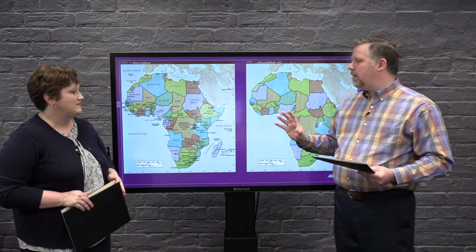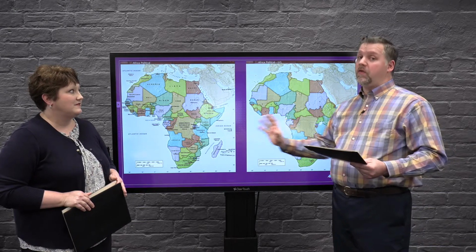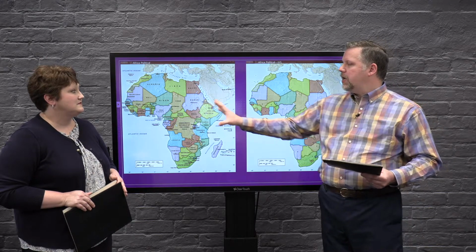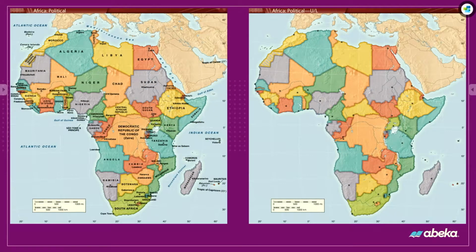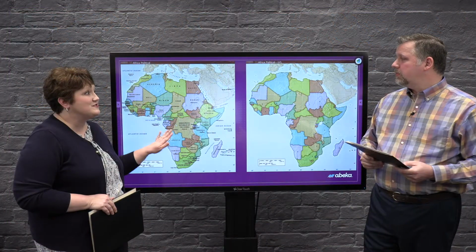It's the same map, but I chose this one specifically, and all of our maps are like this, by the way, where it has countries and major cities or capitals, and then it also has a map of the same map but with none of that, so no labels at all. This could be used as a great study aid, it could be used as an assessment, it could be used in so many ways. But again, notice the quality of these. You can see the topography of the land, the latitude and longitude. You can search for quite some time trying to find something of this quality, and you're just not going to find it. And it's going to match the students' books.